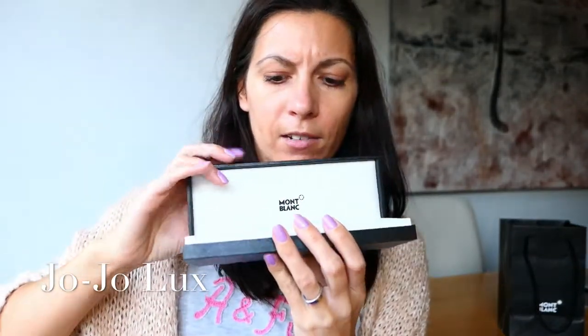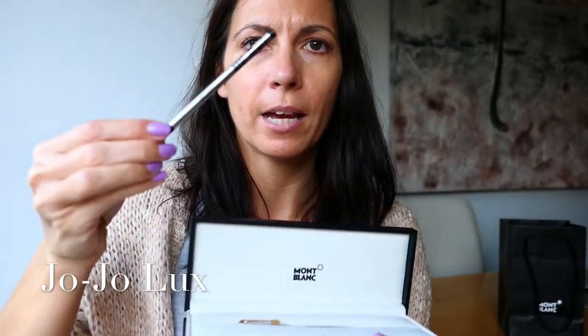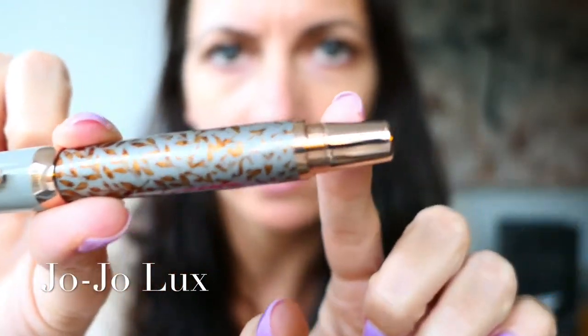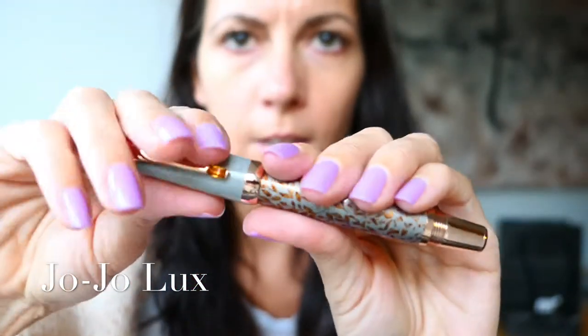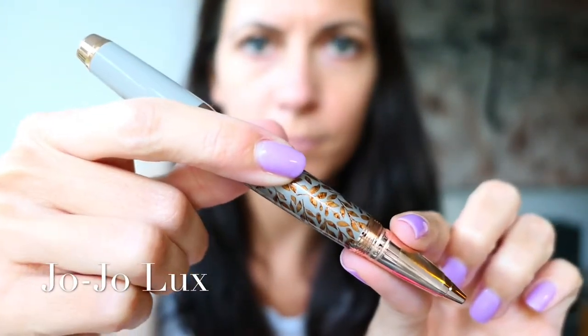It comes with a two year manufacturer's guarantee. Here it is — and I will show you up close as well. It comes with one black refill, but I find black a bit boring so I've ordered coloured ones. So here is the pen, which is just stunning. And you can see that's the screw mechanism I was just telling you about — the lid here will unscrew and then screw back on at the end. And you can see it's still got the packaging on as well.